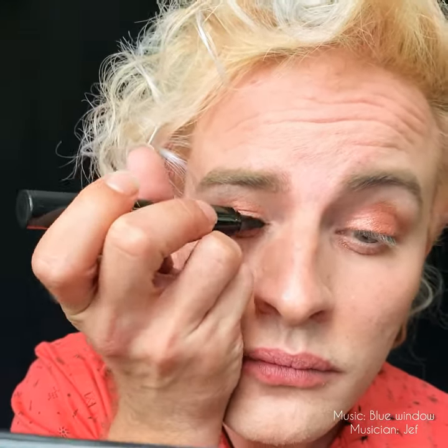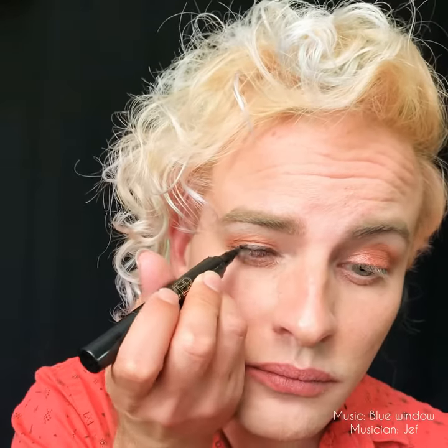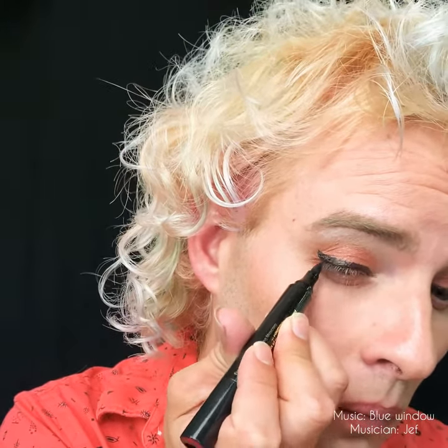I'm going to do my eyes first using the liner side of the Eye to Eye marker. So already this marker doesn't go on very dark — you kind of have to layer over it, and even then it's still a little opaque. It is easier to work with than I thought it was going to be, given that it has such a large tip on it. I do like that you can come back in with the tip and color into the lash line to get the liner deeper, because when you first apply it, it doesn't really get down to the lash line.